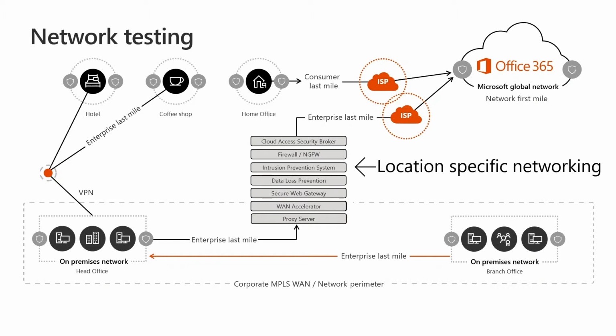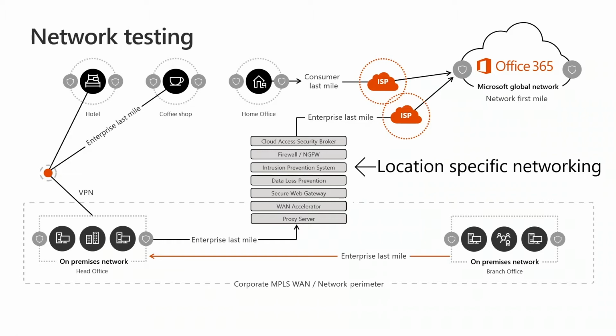So I'll call out a couple of things on this diagram. You can see that I have my on-premises network down here in the bottom left. To connect to Microsoft, I've got that enterprise last mile, and then I've got that middle mile with the ISPs, and then connecting onto Microsoft's network. And unlike a consumer working from home, an enterprise typically has some kind of devices in a network perimeter. This network perimeter means that the location where the user is, and therefore where that network perimeter is, is really important for us to identify so that we can help to measure the connectivity from the user location.